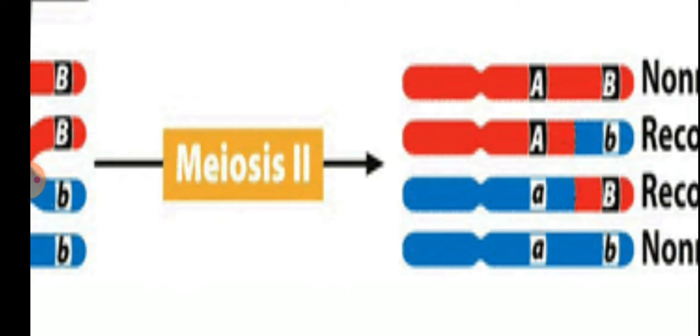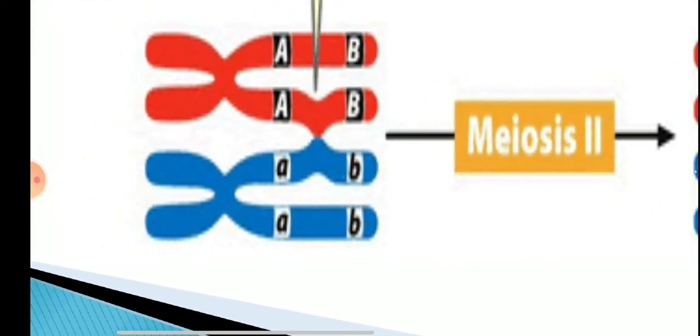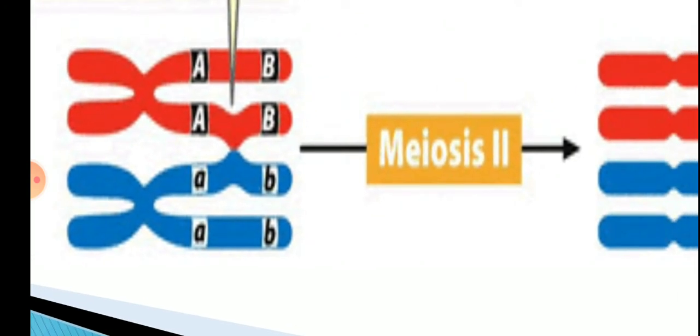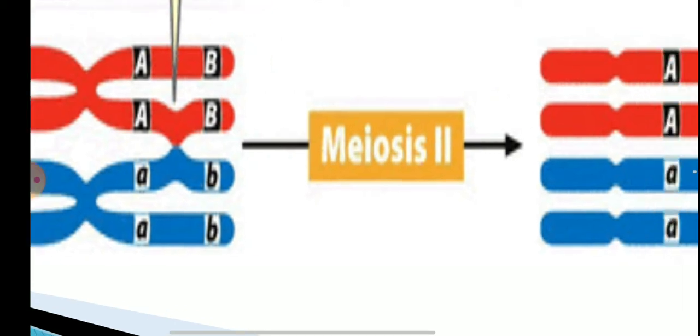Third one is crossing over. The stage for crossing over is pachytene. In pachytene, chiasmata formation occurs. This is the point where the two non-sister chromatids meet each other, that is a chiasma. At the pachytene stage this chiasmata formation occurs, and after chiasmata formation the part of the chromosome is cleaved by an enzyme called endonuclease. So endonuclease cleaves the chiasmata, the part where they are meeting, and after that they exchange the genetic material.